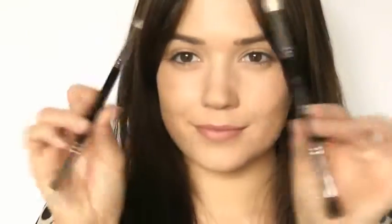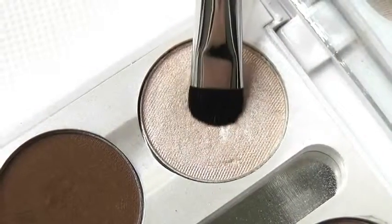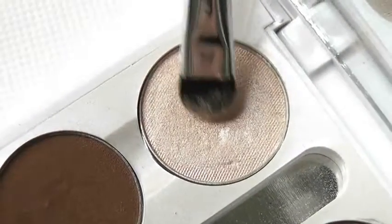For brushes, I like to have 3 to 4, or 2 in my case because they're double-ended. Firstly, a flat brush for applying eyeshadows and pigments. When you're using this brush, glide it over the shadow or press lightly to pick it up. A small smudger brush for detailed work, but this is optional.